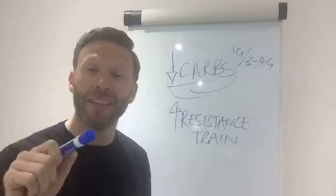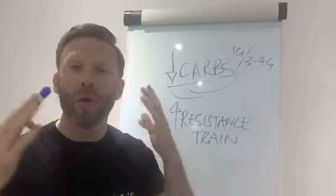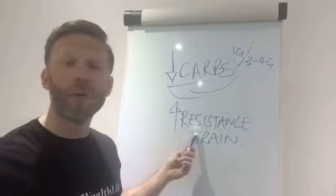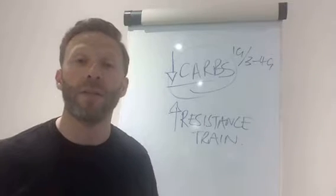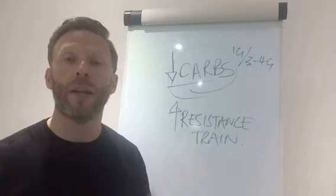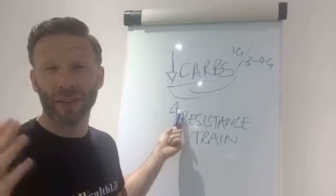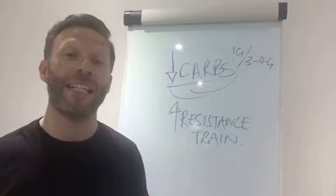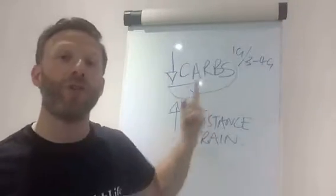Don't be afraid of resistance training. Get stuck into it because it's important, especially for women. It's very good for osteoporosis, osteopenia, all of the bone thinning — bone density. It keeps your bones in good tip-top shape. So build the resistance training up. After laying down you figured 500 calories; do your resistance training for a certain number of weeks and you'd probably take it up to 750, maybe 900, depending on your genetics, how quickly you put on muscle, how hard you trained. You could put on maybe seven or eight pounds of muscle. Then you'd be burning a lot more calories because your muscles are actually calorie furnaces. Decrease your carbs, increase your resistance training.